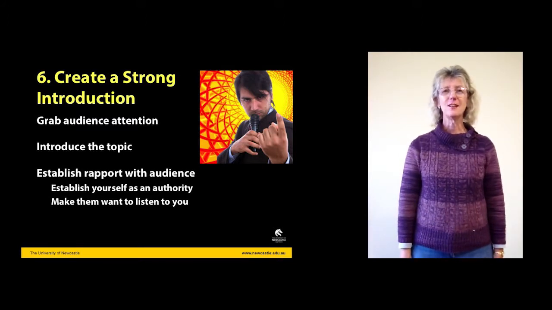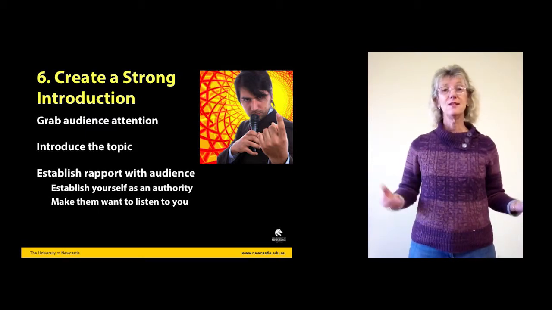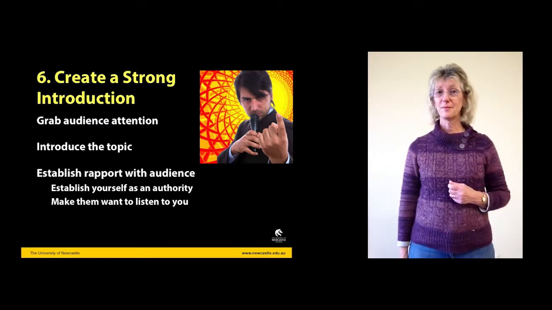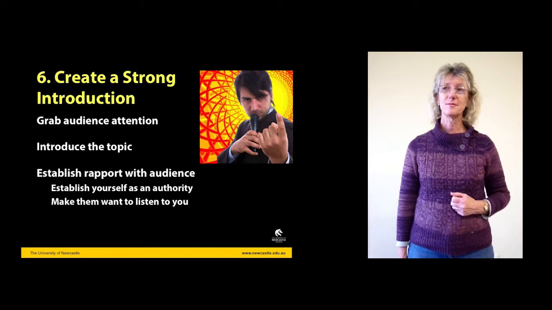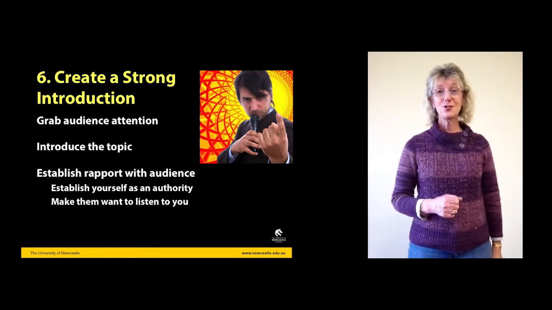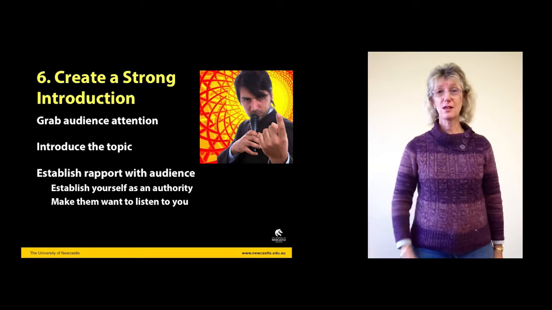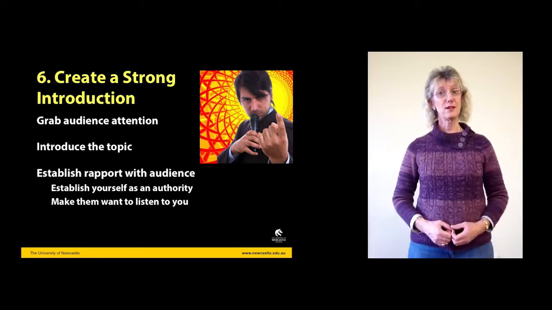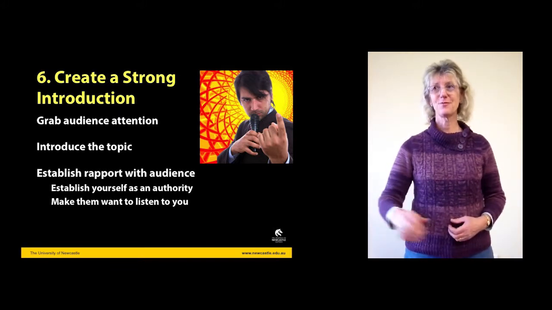So you couldn't just tell a joke that has nothing to do with the topic you're about to speak about. I began today with a joke at the beginning about the priest and the homily. But that joke was related directly to the topic I was about to speak about. Whatever you do, you need to establish a rapport with the audience because those first few seconds of you in front of them will make up their minds for them about whether or not you're worth listening to. You need to establish yourself as an authority and you need to make them want to listen to you.